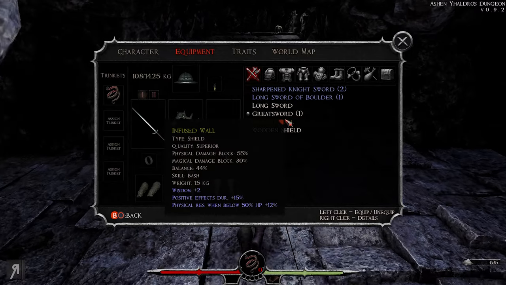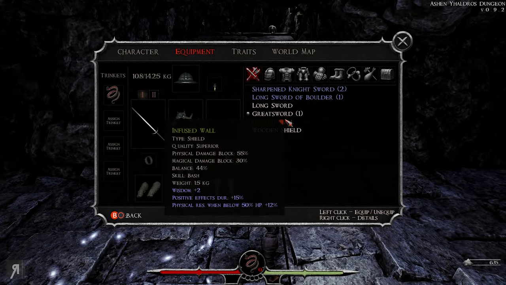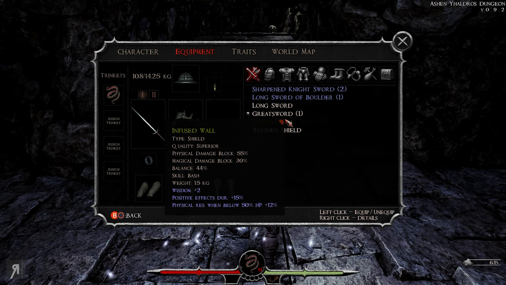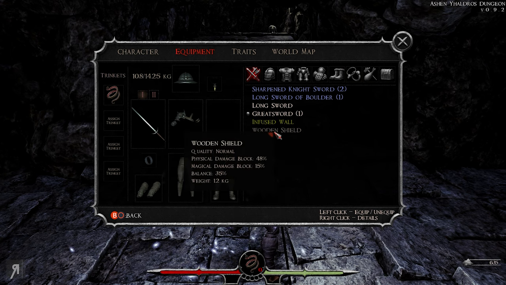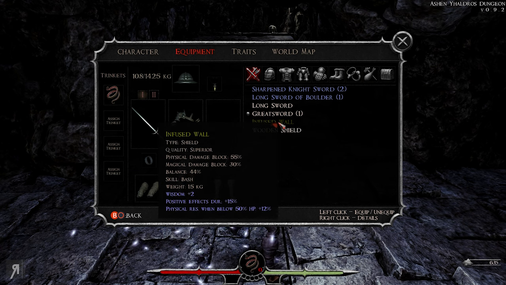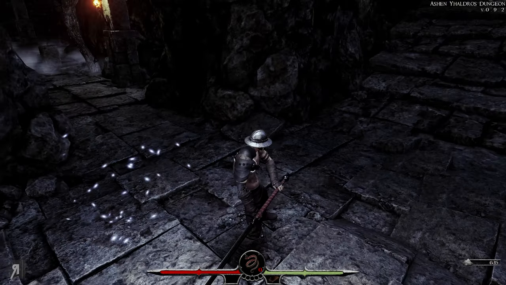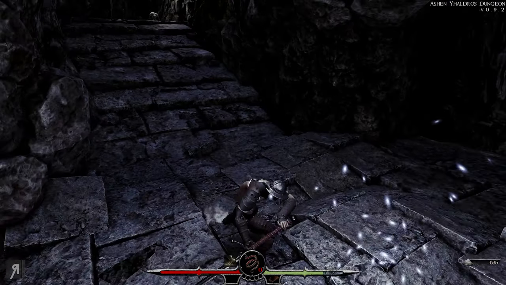Oh, yes. Yeah, I got this, actually. This is the other thing that he actually dropped beforehand. And as you can see, positive effects duration plus 15%, physical resistance when below 50% HP plus 12%. And you also have all of the other stats to look at there, physical damage block, magical damage block, and so on and so forth. In comparison to the wooden shield that I was using before, it is a lot better. You even have the ability to bash with this shield as well. But I now have a great sword, and I am kind of excited about it.